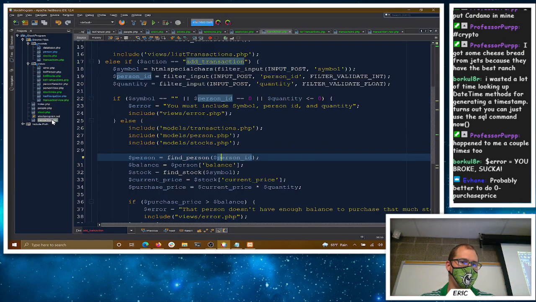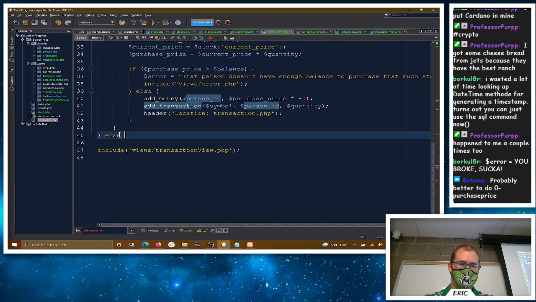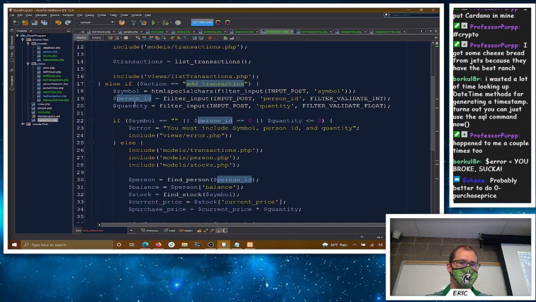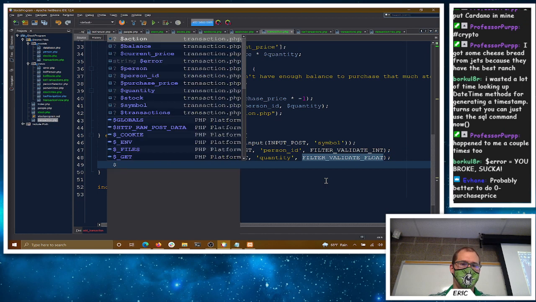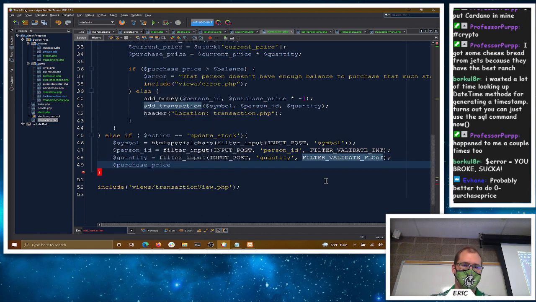Let's go back to our controller, and we have more else if. Else if the action is equal to update stock. Well, we actually need more variables here, right? Because we need to know what they're changing the price from, and possibly the time, if you wanted. We can take a time value, just a string for time, if they want to change what time we logged it as, to update that one, that's fine. So let's get a bunch of values here. And then we'll get the purchase price, is the filter input float on purchase price, right?